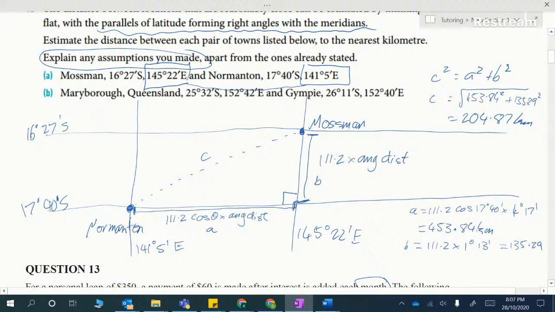Okay, so it's 145 degrees and 22 minutes. So I would enter in 145, and then I press my second function button, which is the gray one in the top left-hand corner. There's then a button that says PRB, and above it says angle. Press that button. It brings up a bunch of options, and you should see number one has a degree symbol next to it. So press number one. We now need to enter in 22 minutes, so type 22. The second function button again, and then the angle slash PRB button, and you'll see option two has the minute symbol next to it, that little dash, so press two.